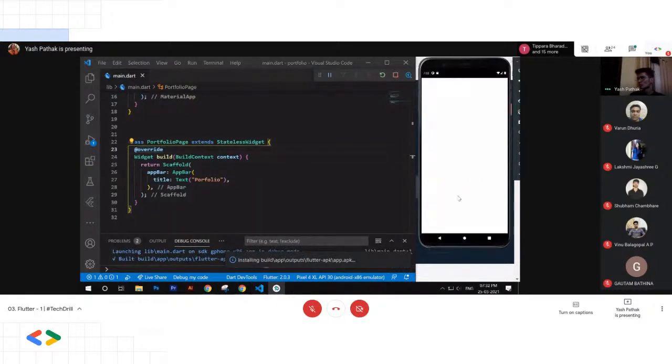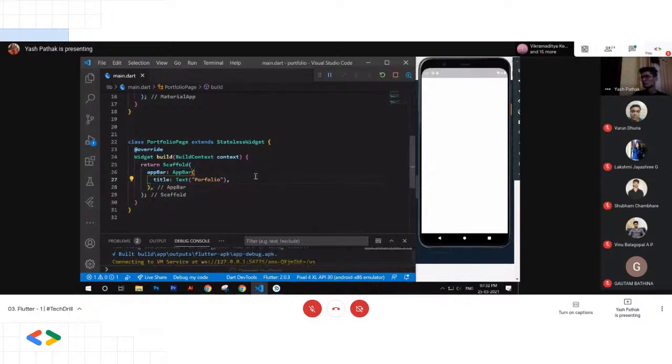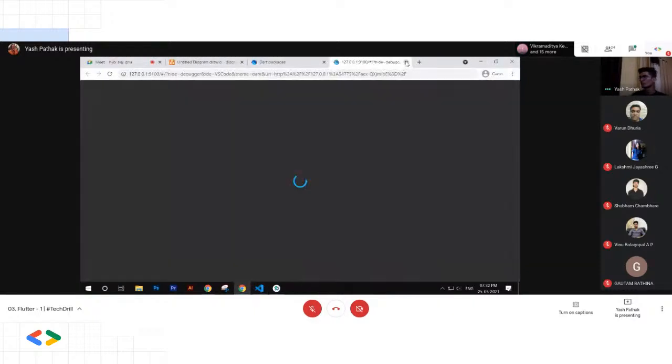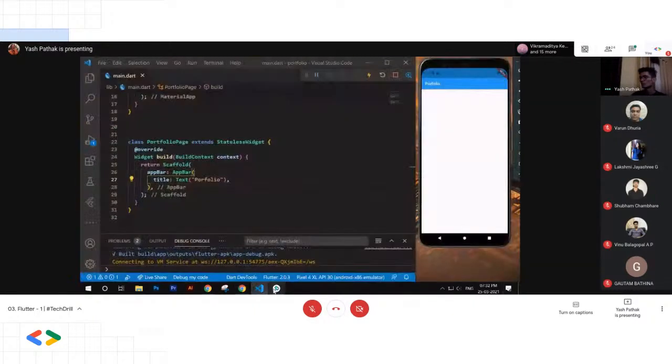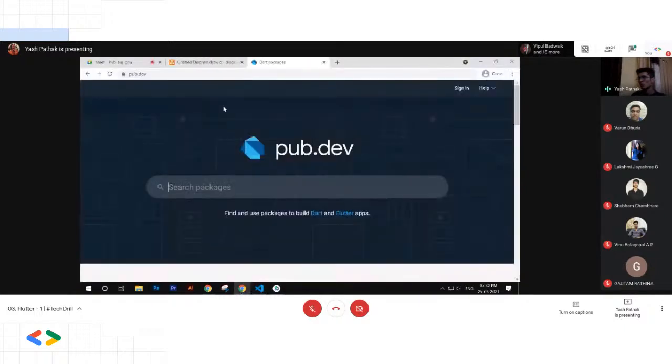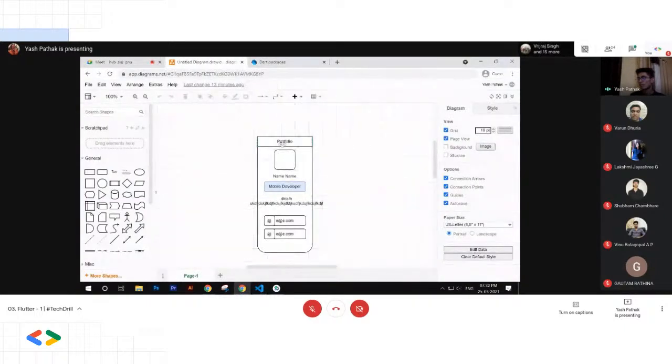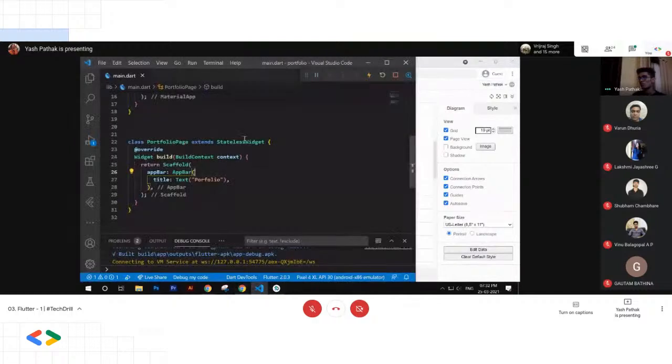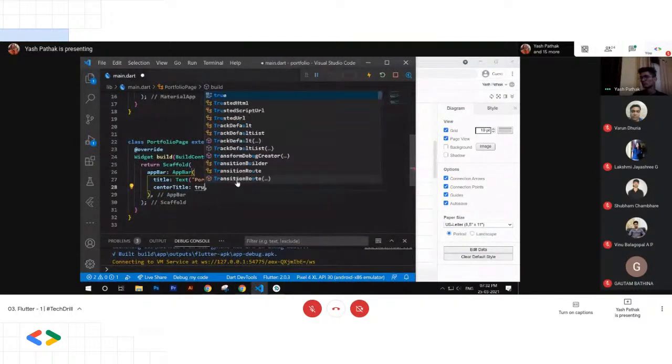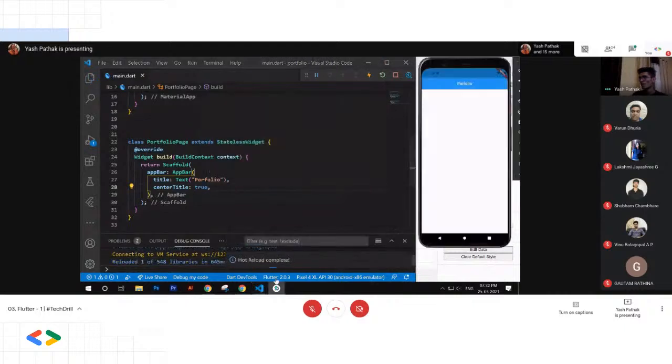Cool. We have the portfolio. Now from our wireframe, we have portfolio assigned to center. So we will assign it to center. Cool. It's in the center.